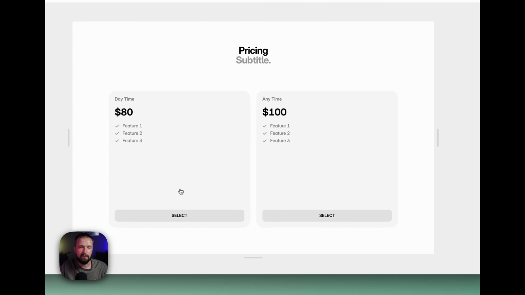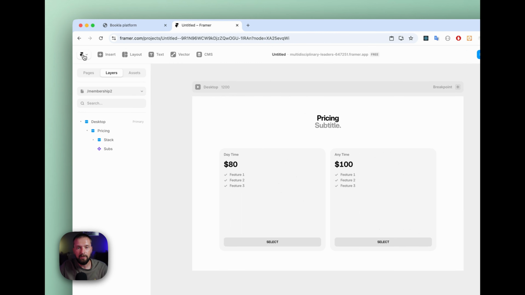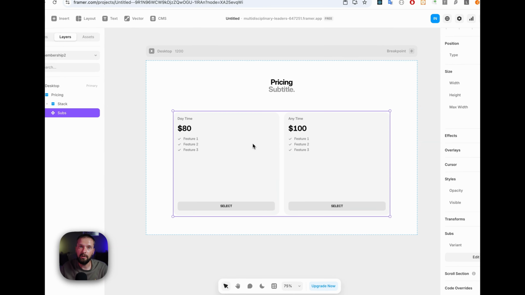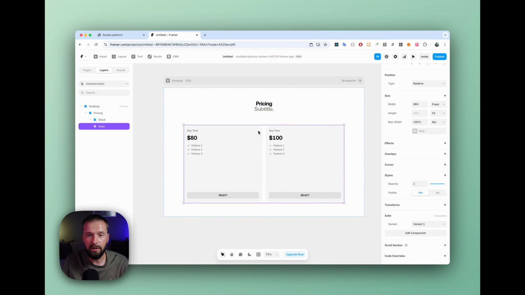And when unselected, it just hides, and the same for the second subscription. To do that, you can use the built-in Framer component interface. I can show you quickly how it works, and we have a separate tutorial on how to create a custom component for service selection, and it works the same way.